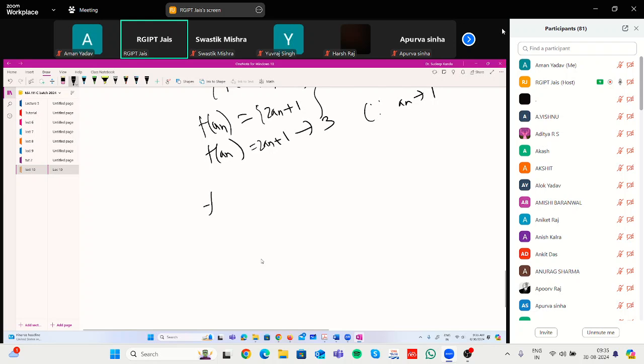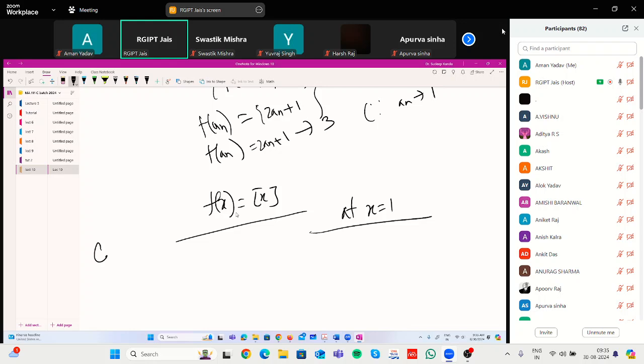Suppose we take f of x equals to the box x function that you already know, right? These functions. So suppose we want to see what is happening at x equals to 1, how the limit behaves at x equals to 1. So what will be your answer? So can we predict? And you know that the value of the limit at some point should be unique if it exists. If it exists, the value of the limit at some point should be unique. Okay, in the case of sequence also you have seen it.